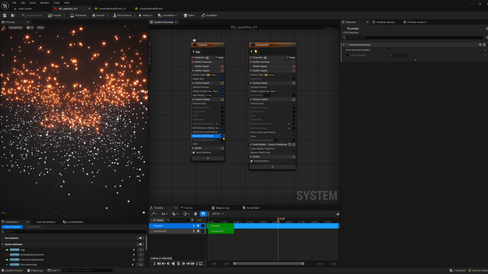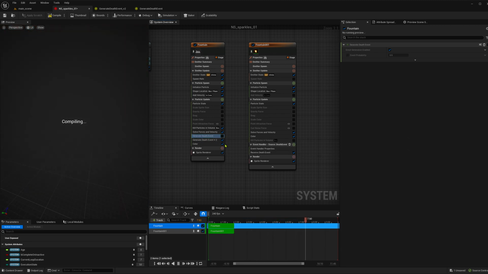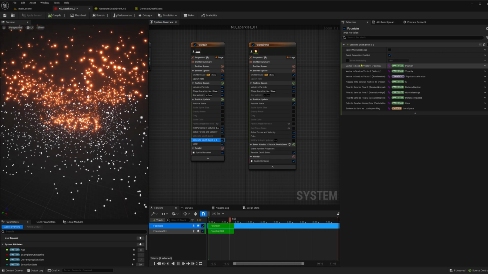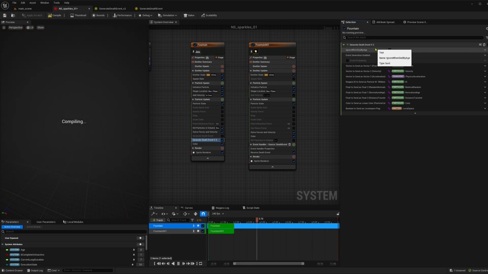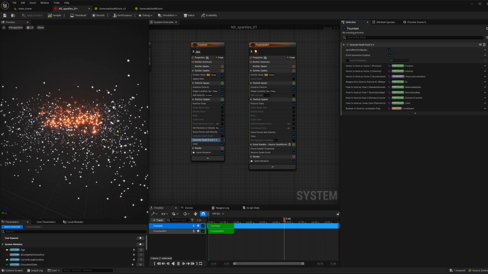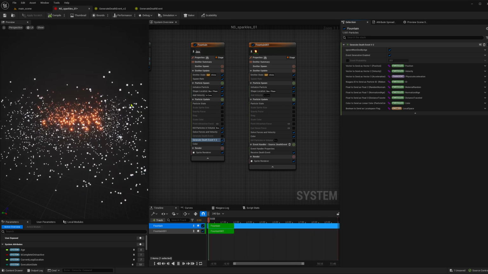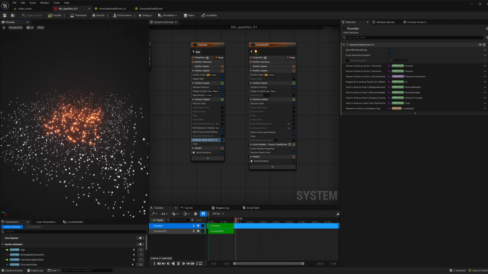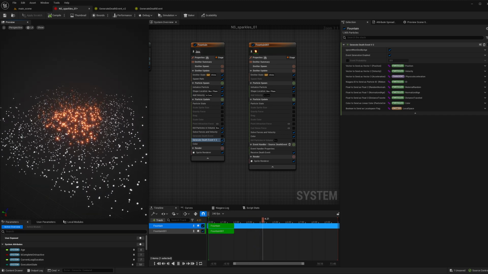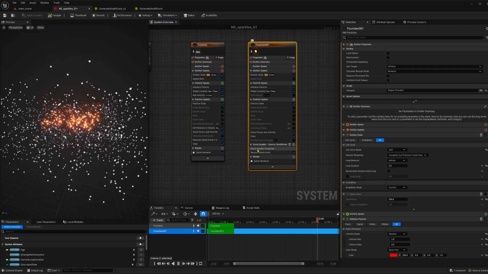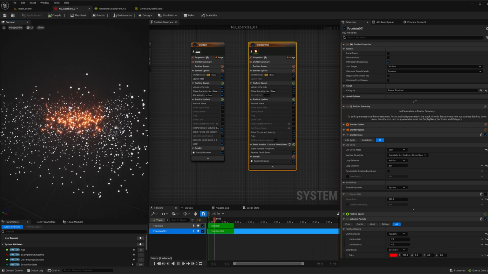So what I did was I generated a new module here, and this is the result. I have to check this option, and now you can see that the gray particles appear, they just die, but they are not replaced by an orange particle, and only those who are killed by the volume are replaced by this emitter, basically by these bright orange particles.